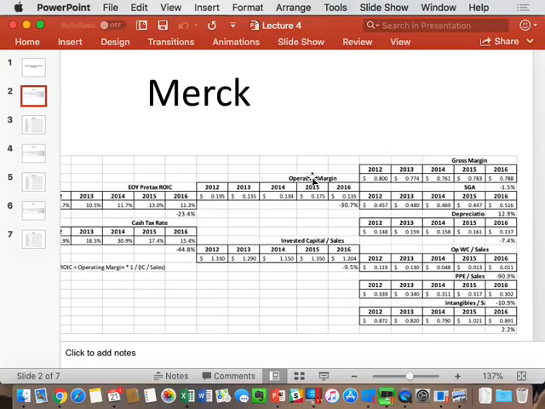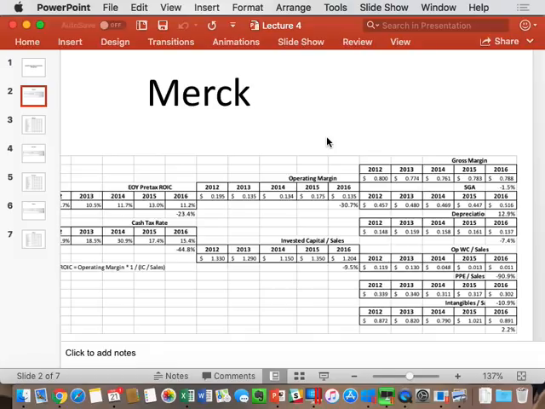Between 2012 and 2016, the gross margin went from 80 cents on the dollar to 78.8 cents on the dollar. It went down by about 1.2 cents per dollar of sales. Did that help or hurt the operating margin? 2012 to 2016. Did that help or hurt the operating margin? It hurt it. They're now making less operating margin because they have 1.2 cents less every time they sell the product.